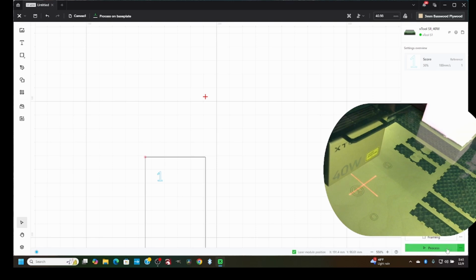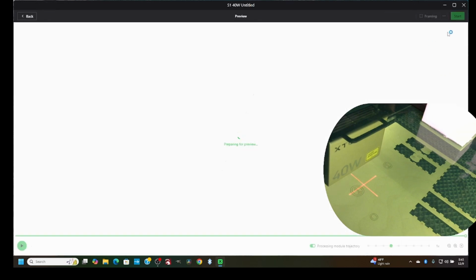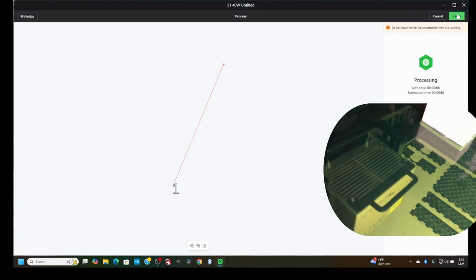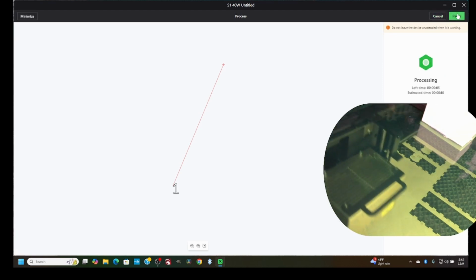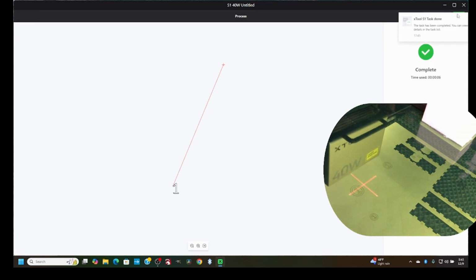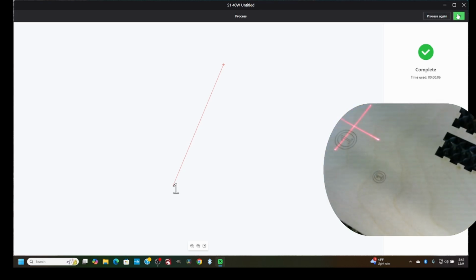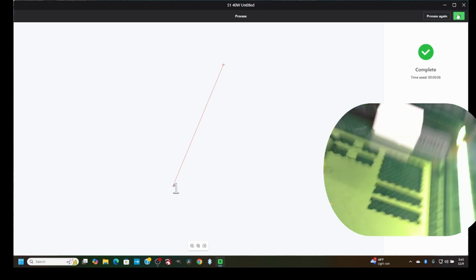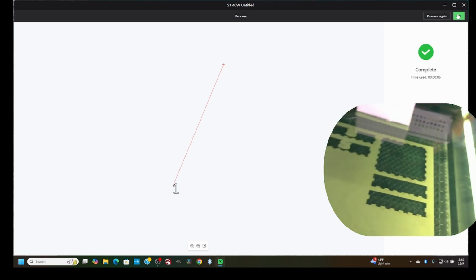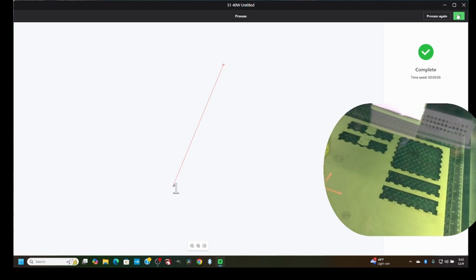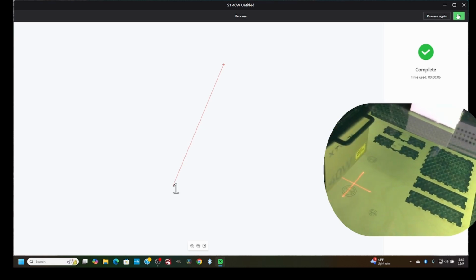But let's keep going. Just to show you, I got it in the middle. I used that circle as a guideline. But again, if you came back the next day and you wanted to do it and you didn't have this project open anymore, you didn't save it, you wouldn't be able to get that one in there like that. It's impossible to get it perfectly. Now, I know folks are going to say, well, I can mark it, I could do that, but it'll take you longer to mark it, especially if you have 10 of those circles on there. You've got to line them up and you didn't have a project saved.